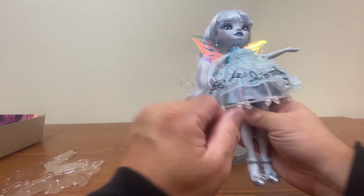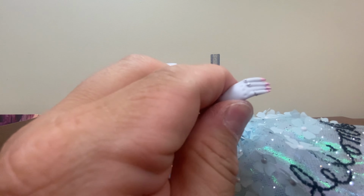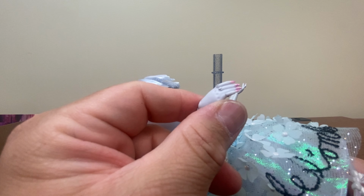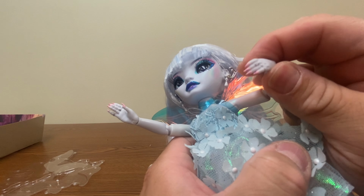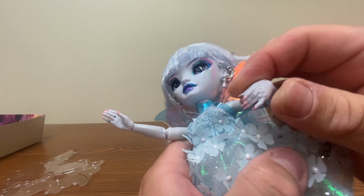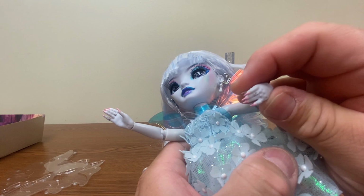Okay, well, aside from that, let's take a look at her hands because she's another one of those dolls where they've got the molded jewelry in place. Painted inside and out. She's got the pink fingernails with some detailing. I am not a fan of the molded on jewelry, though. I think it just doesn't look particularly good.